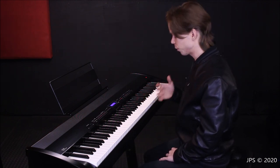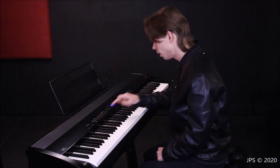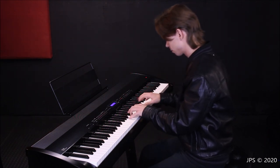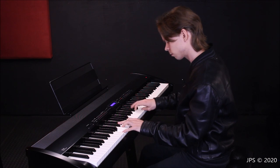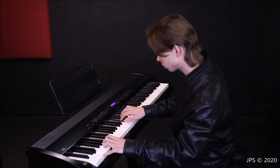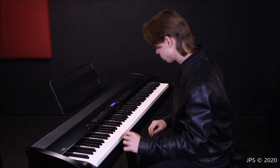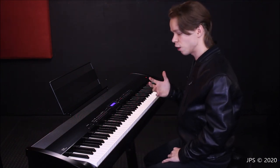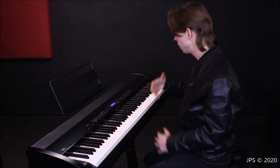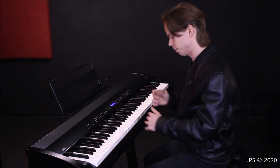It's actually a pretty decent Fender Rhodes sound. You've got that subtle tremolo or auto pan. I really can't tell exactly what it is. They're calling it classic tremolo. So it's got that really nice subtle tremolo in there, and the tone of it is actually pretty decent too. That is one of the major upgrades from the ES8 compared to the ES110. I really didn't like the Rhodes sound of the ES110. The ES8 has a very nice Rhodes sound that I think is either the same or very similar to the one on the MP11 SE.